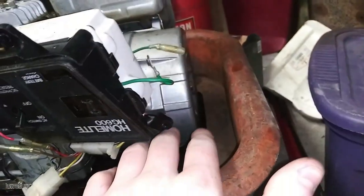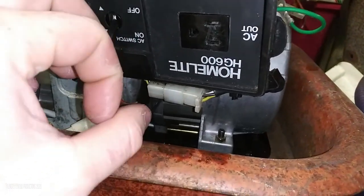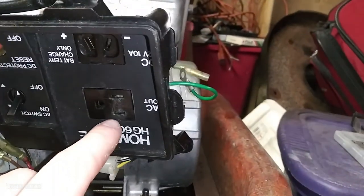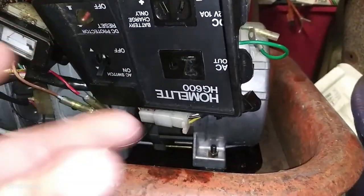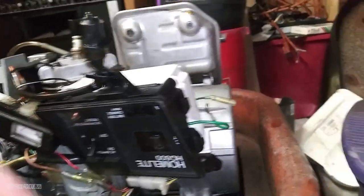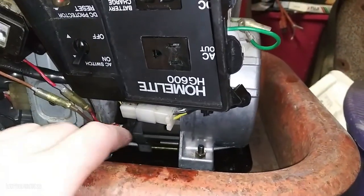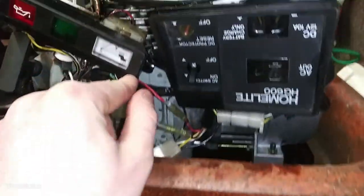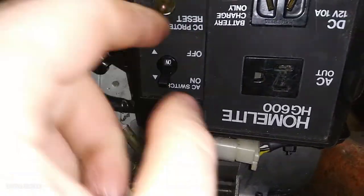How this alternator works: it's an alternator-based generator, it does not generate power through the actual windings directly. It needs a small DC motor-generator to create 12 volts DC. What the alternator does is step up through the making and breaking of windings - basically it makes and breaks the windings, amplifies it, and doubles the voltage with the engine's rotations, putting out 120 volts. The 12 volts come up into the main unit and you can actually charge something off of this.